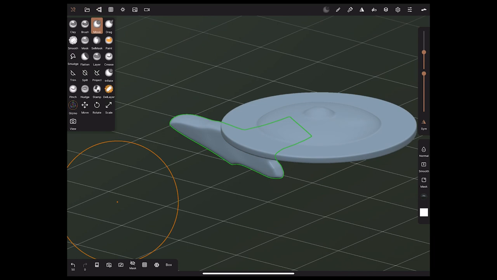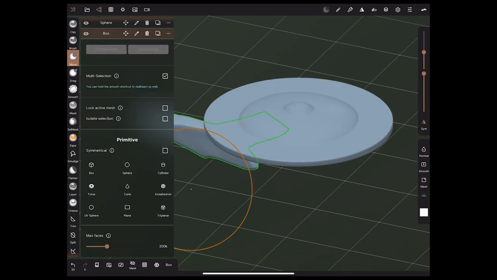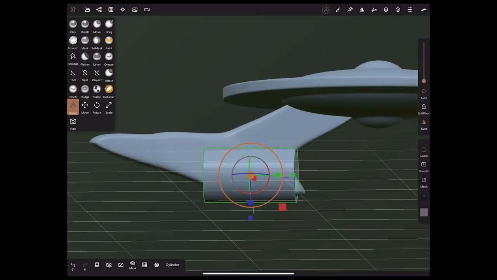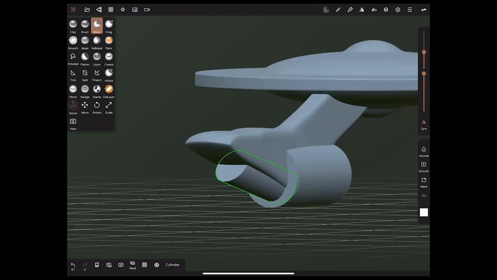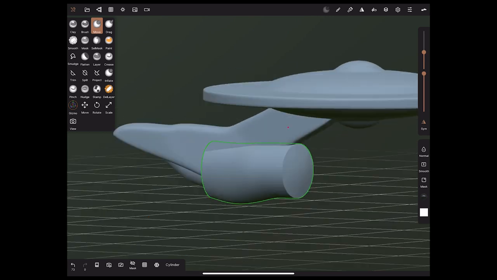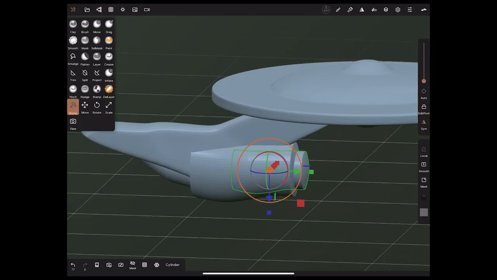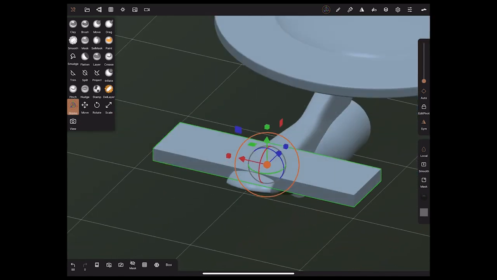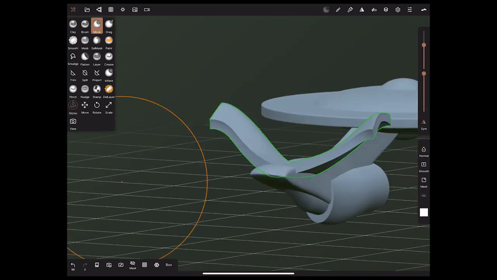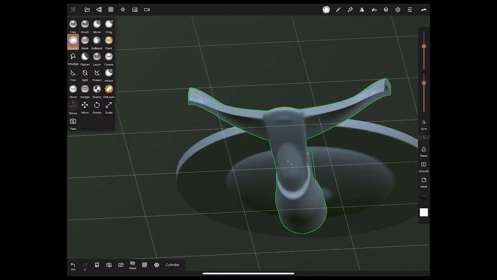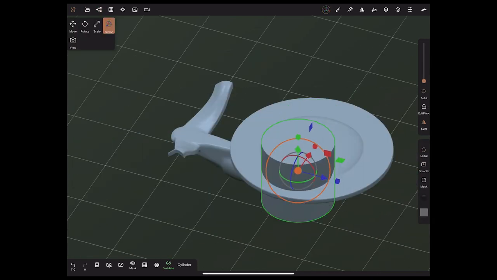which doesn't really matter as long as you've got a rough shape to work with, and because we're going to remesh it, it's really just a holding shape. And then a couple more cylinders, just one, and then duplicate it. And then again, with the move tool, just bring them all together to get that rough volume of the ship. So we're not looking for anything exact, we're just looking for one of everything that would make the shape that we want. And then take all of those parts, merge them together, so voxel remesh them together, and just get some nice planes on them.